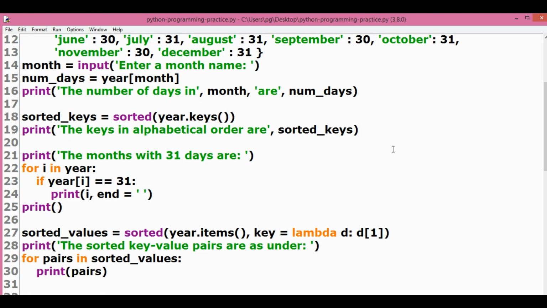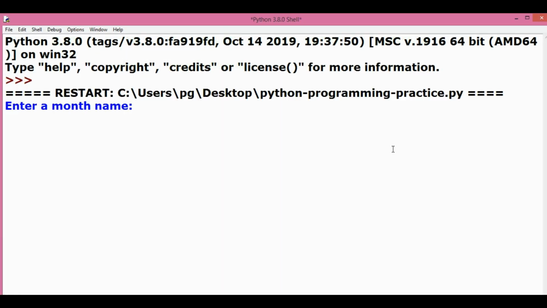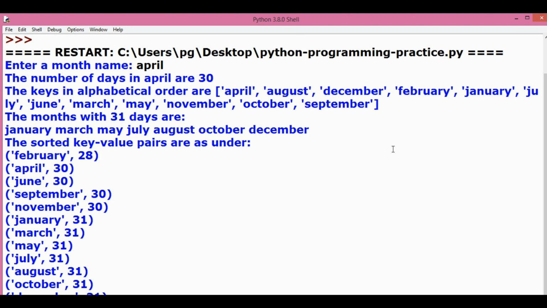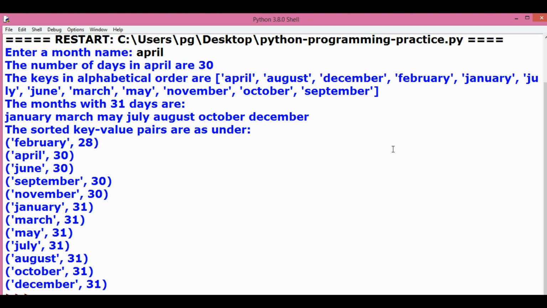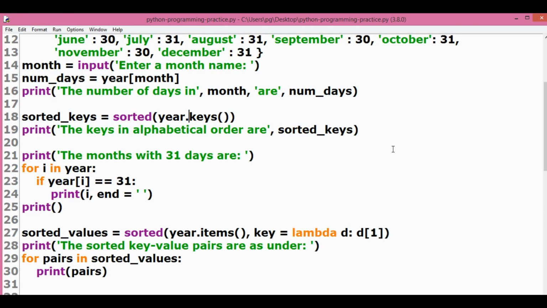So if we run the program again, and this time enter the month name as April, again we'll see that the correct output is displayed as desired. Thus we have verified that our code is correct and working.